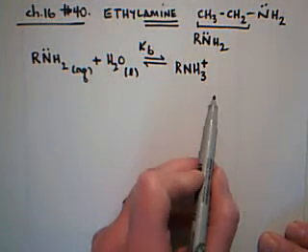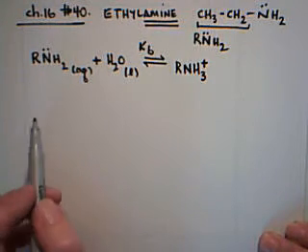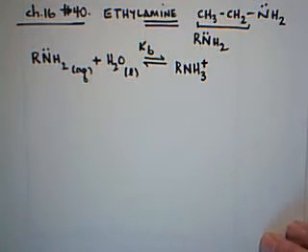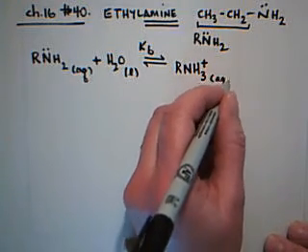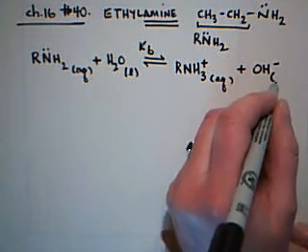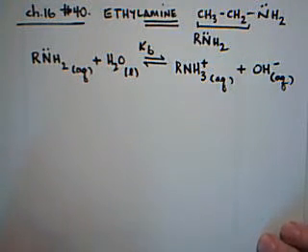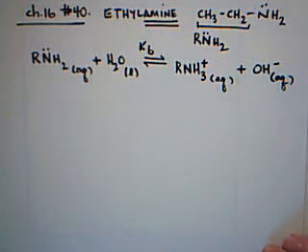Analogous to NH3 and NH4 plus, but one of the protons is now a carbon. So I've got RNH2 goes to RNH3 plus. This is aqueous, and it produces the basic medium, so I have hydroxide ion also produced. Great. What's the question asking in 40? What is the degree of ionization and what is the percent dissociation? Same thing, one's a fraction, one's a percent. Of ethylamine in a 0.85 molar aqueous solution, and they give us the pKa value.